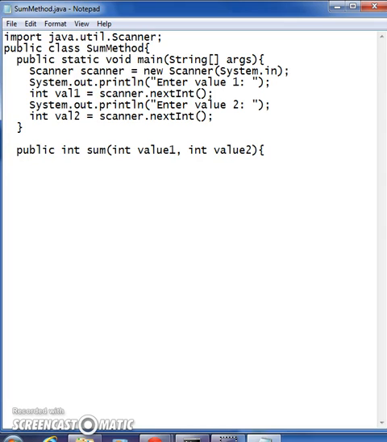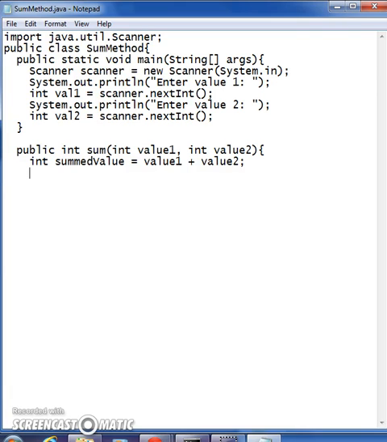And we're going to indent again. Okay, then we're going to make a variable called summed value. So int summed value equals value 1 plus value 2 semicolon.